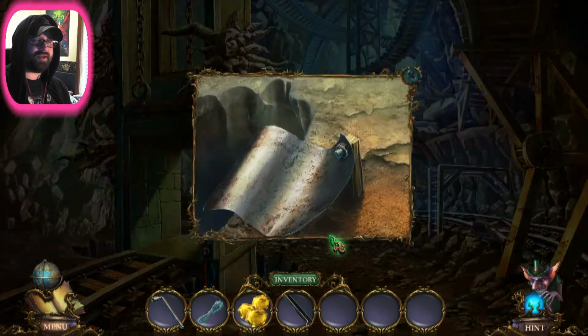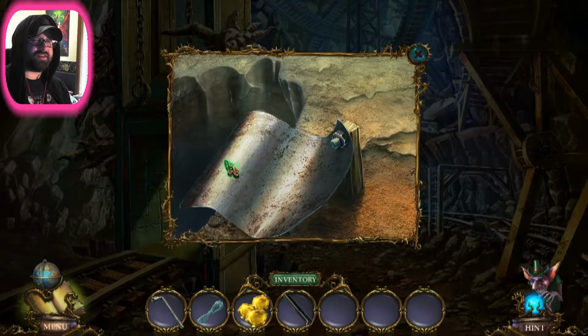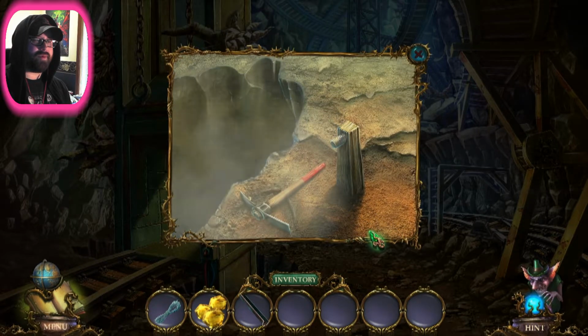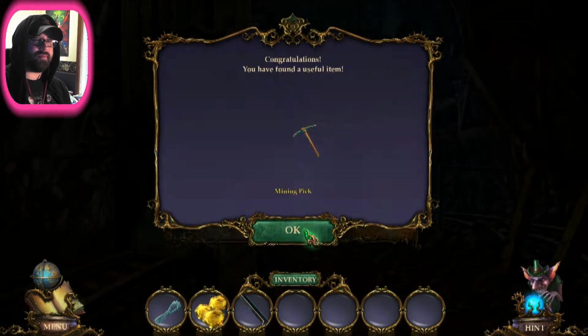If we zoom in down here, there's an object underneath this just random piece of metal here, which we can remove by using the wrench on that nut. So we get rid of that, and underneath we can find the pickaxe. Pick up the mining pick.